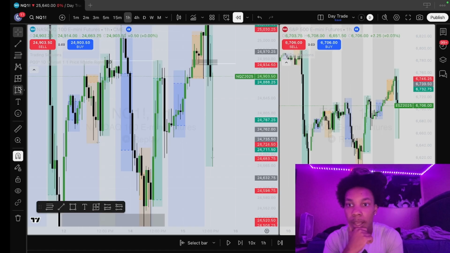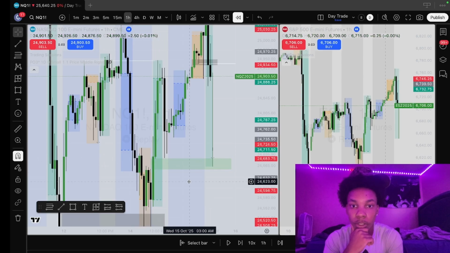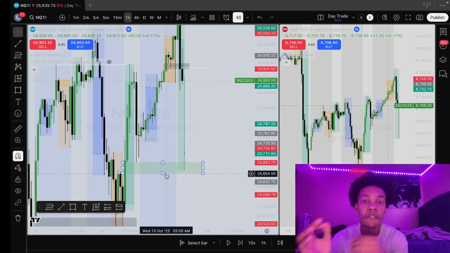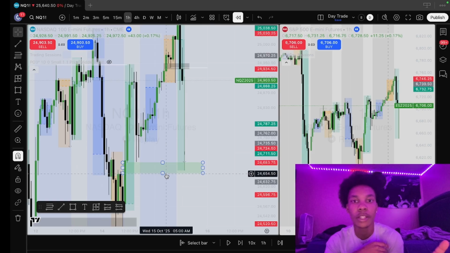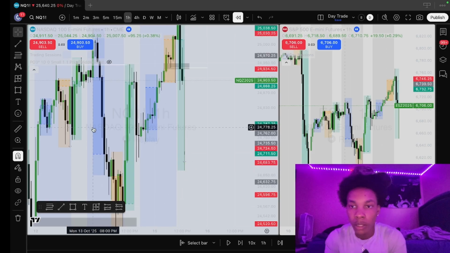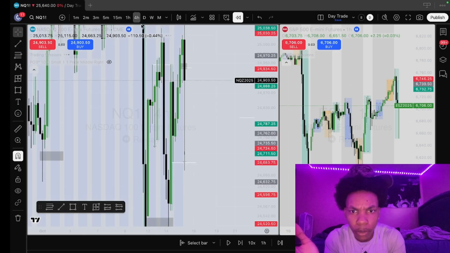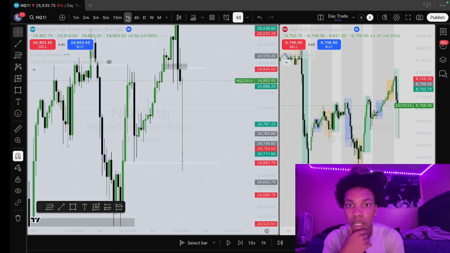As you can see, what we have here, we have essentially an unfilled gap, and we also have equal lows. This is extremely important, okay? We have equal lows. It's a form of liquidity. That's where we use context to find where we use this entry model. You don't just use the entry model anywhere. You need context. You need high time frame context. Once again, later video, it'll come. So let's see what happens when we end up sweeping these equal lows, also pumping into this 1 hour unfilled. Let's see if there's a 4 hour gap as well. Okay, also an unfilled 4 hour gap. A lot of bullish confluences, a lot of bullish signs.